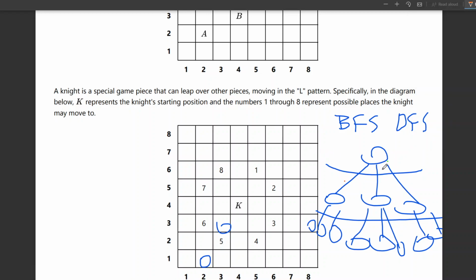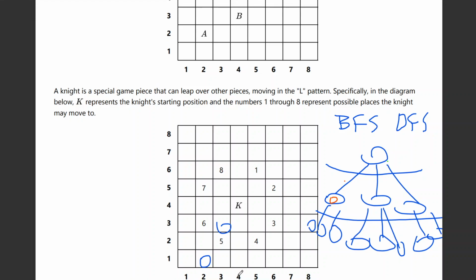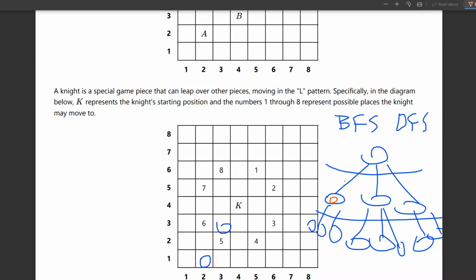So if your result is actually here, this is your destination, you don't need to explore that many nodes and finally travel to the destination. When you explore level by level, it's going to appear on your first level, so it's faster when you are trying to figure out the smallest number of jumps. Not just smallest jump, it's the smallest value in general.